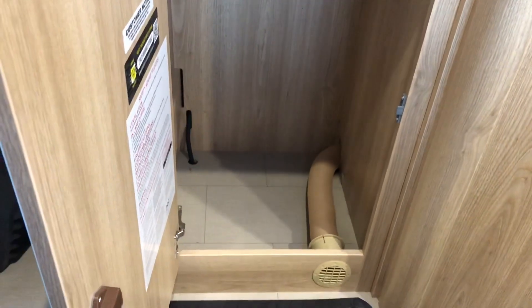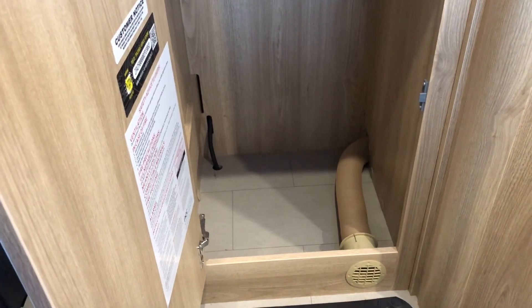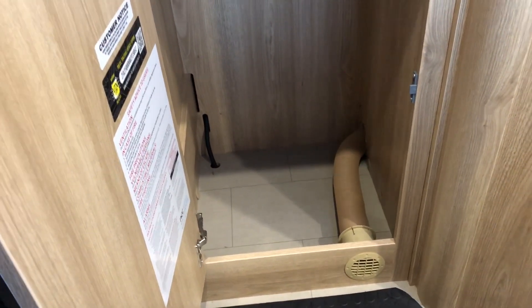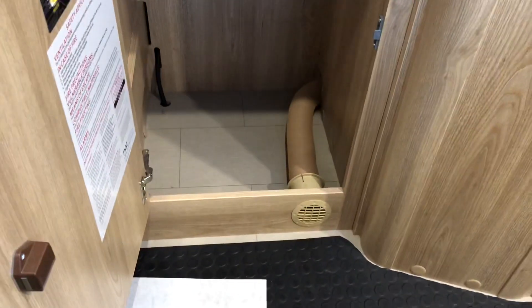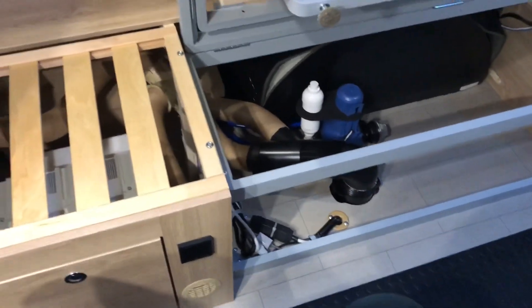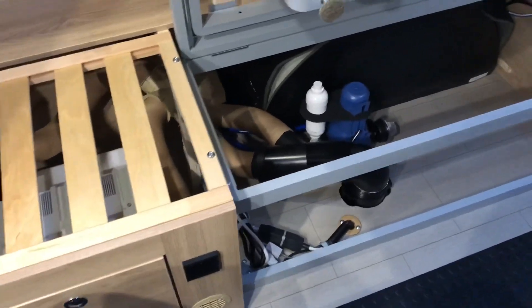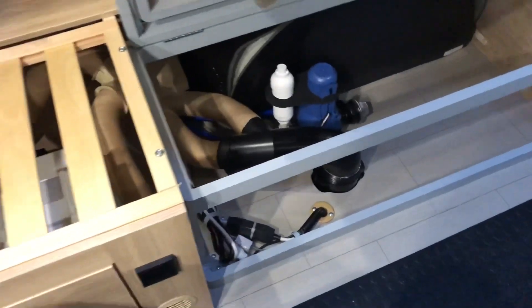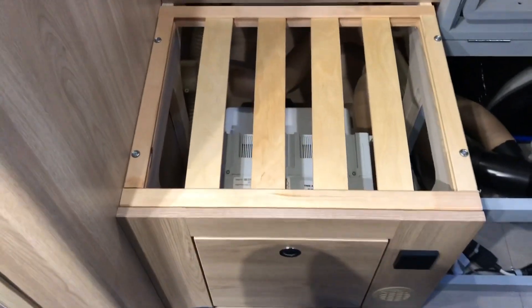You'll have to excuse the fan if you can hear it - I've got the heating on, I'm on hookup. So this is a CV20 and as you walk in you've got what they like to call a wardrobe. Not very big, but I'm going to shelf this out. I've got some wood the same colour from B&Q. Also the pipe at the bottom is only made of cardboardy stuff and will get crushed, so I'm going to box that in and shelf that. There's also the heater itself with a little bit of storage - I want to try and box that in somehow to protect it all.